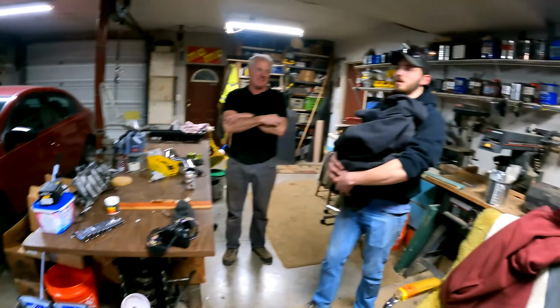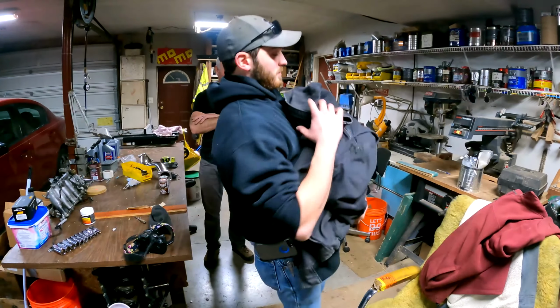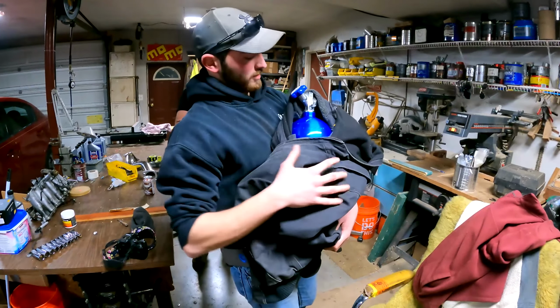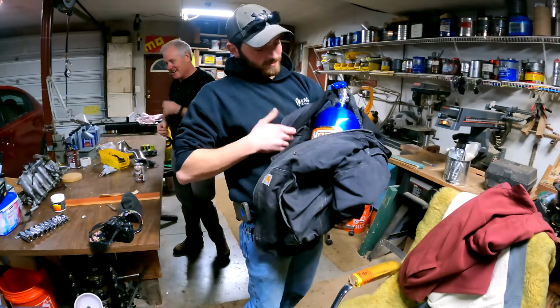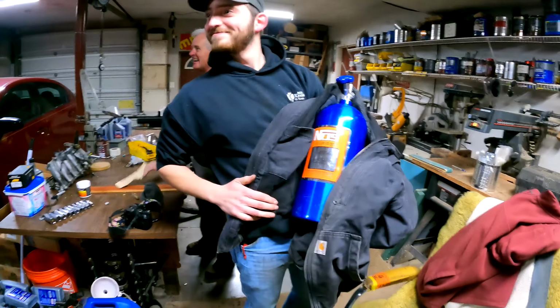He brought a baby. I'm so impressed that Mason brought a baby over. Aww, baby. So pretty. Oh, no. This poor car.